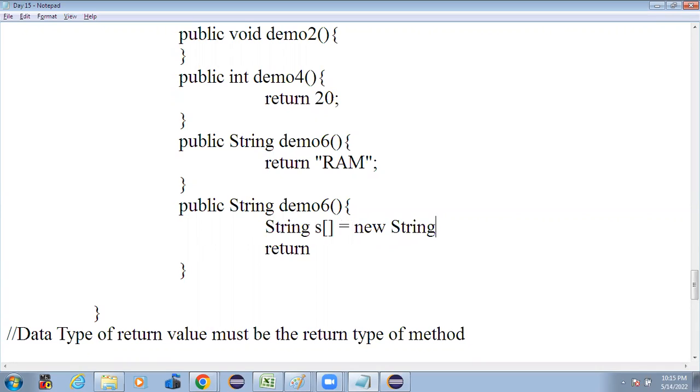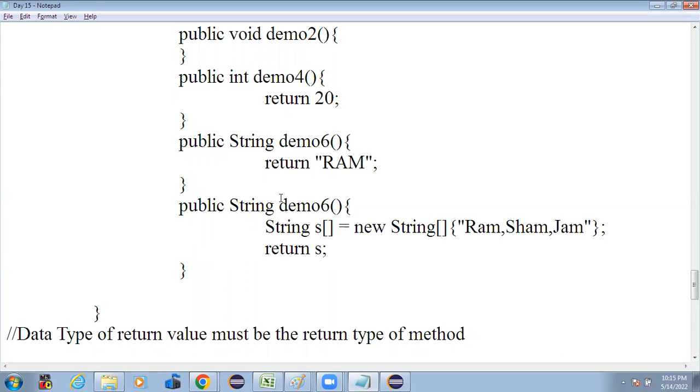Okay, here it must be the brackets. And in that we don't need to specify the size. We can write like this: ram, sham, jam. So what is yes? Yes is the array of type String having ram, sham and jam. Now it is returning the yes.